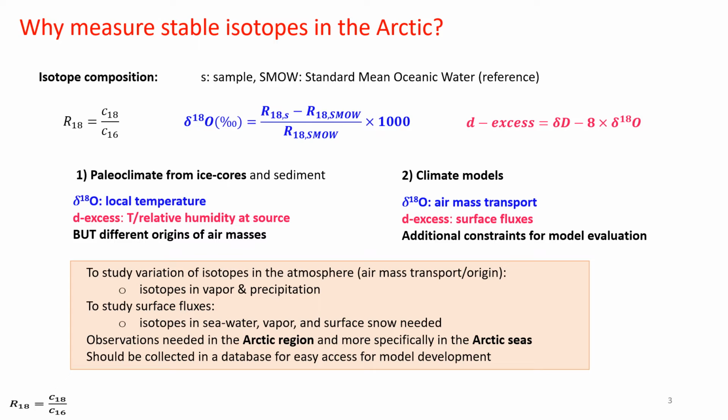This study is also particular in that we provide rare information from the interior of the Arctic, a region where there are no permanent stations, because it is sea ice frozen and difficult to access. You need a ship to go there. We plan to make the information available through a database so that it can be used later by climate modelers for model development, as a constraint for model evaluation, for instance.